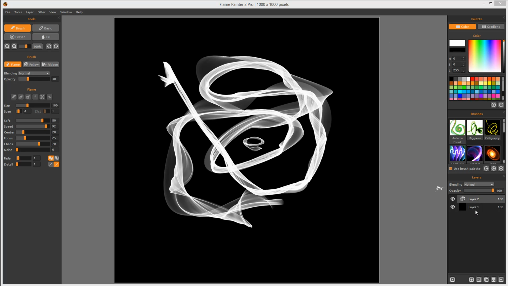You can have multiple and different layers. You can have a bitmap layer, you can have a vector-based layer, and you can notice right here we have a special symbol. We can also import an image inside our painter and use it as a layer.